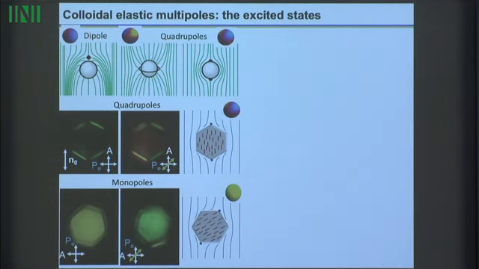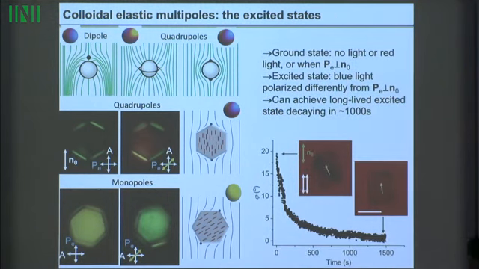However, as we shine light, the blue excitation light, with some polarization state that's different from being perpendicular to the far-field director, then we have the excited monopole state, right? So in some way we have the monopole as an excited state, but we also can have it living even after you turn off light for a relatively long time. Moreover, which can be thousands of seconds. So in that way, you can probe interactions between these colloidal atoms in the excited state.